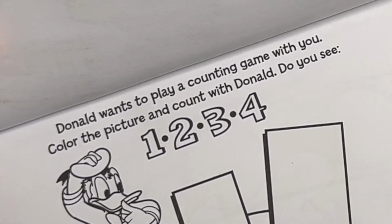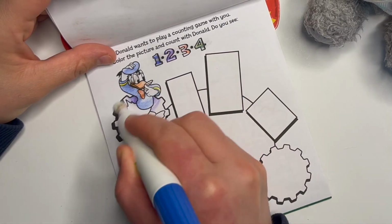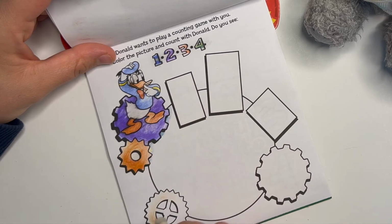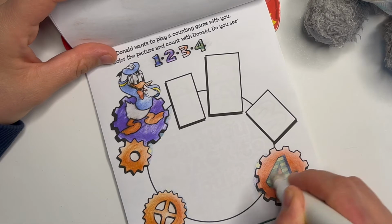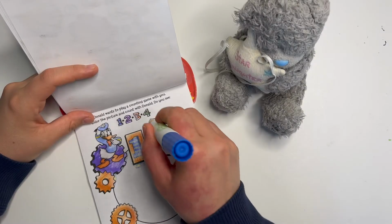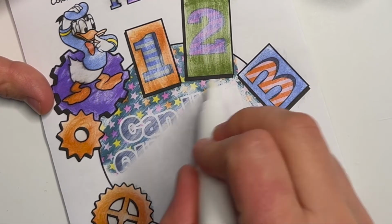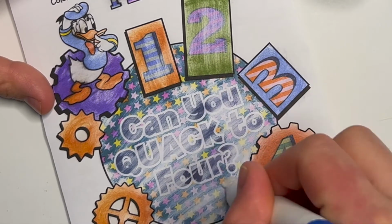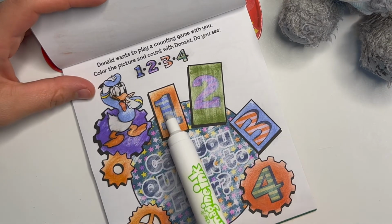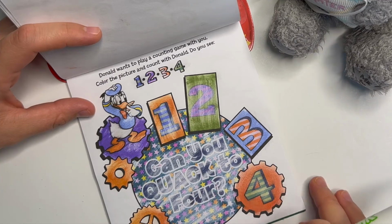Donald wants to play a counting game with you. Color the picture and come with Donald. Do you see 1, 2, 3, and 4? I see 4. Here is 3. 1, 2. One, two, three, four. Can you quack to four? That is so funny. All right, let's move into the next page.